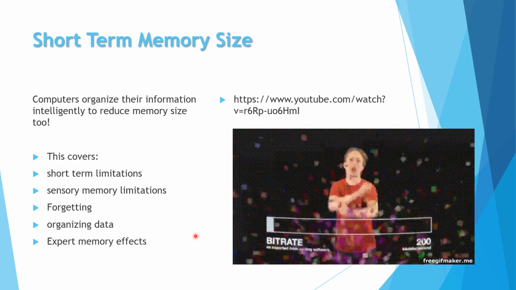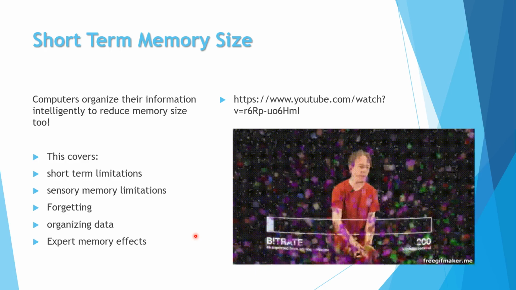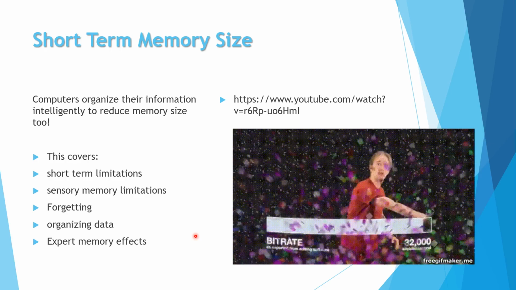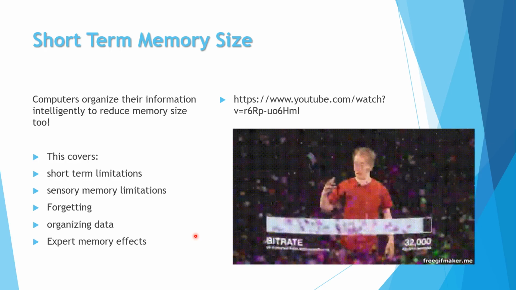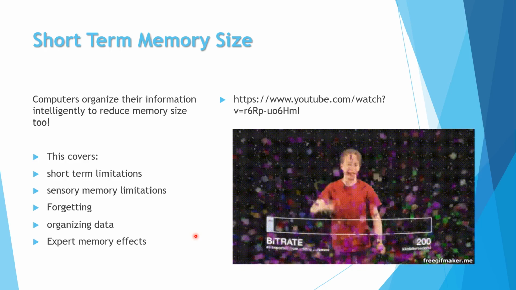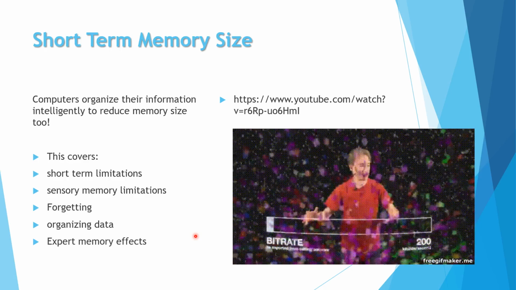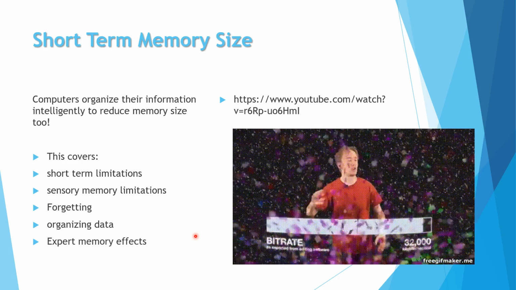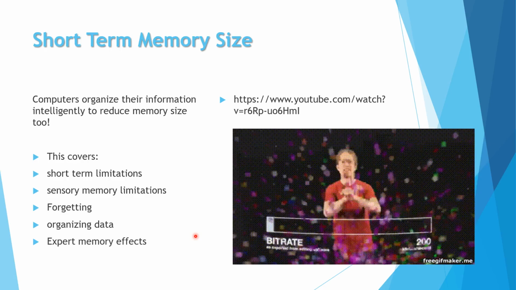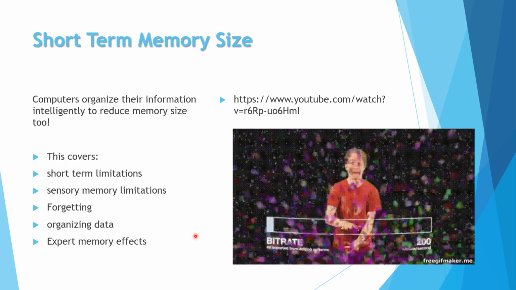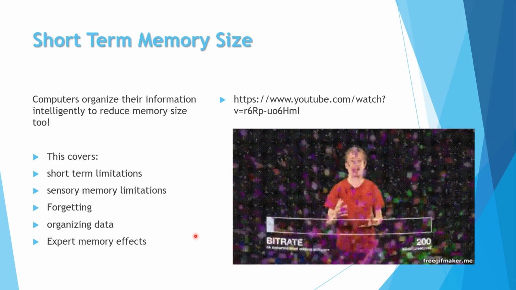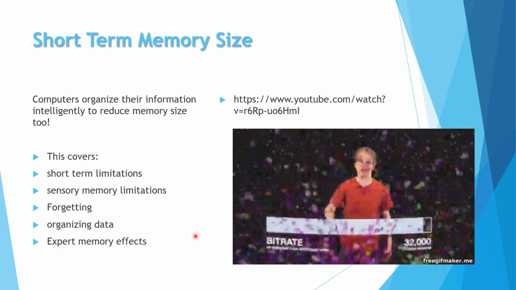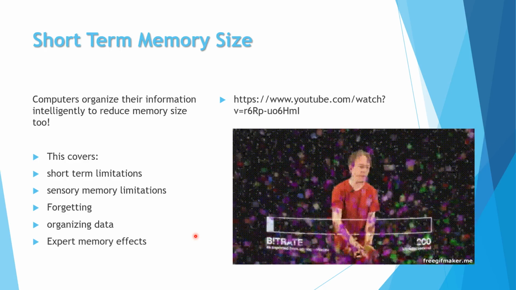This list of terms here on the left will help me. So let's talk about short-term limitations. We know that our senses are not capable of taking in all the information in the world, and even beyond that, our ability to process information from our senses is limited. Since our senses can only hold information for a moment or two, there's only a little moment for our brains to process the information. Additionally, if there's too much information, we just won't process it. That covers sensory memory limitations. Can you think about how this video covers forgetting as well?